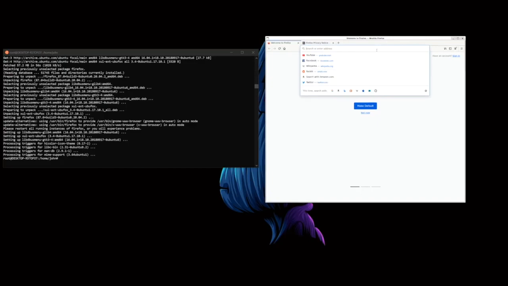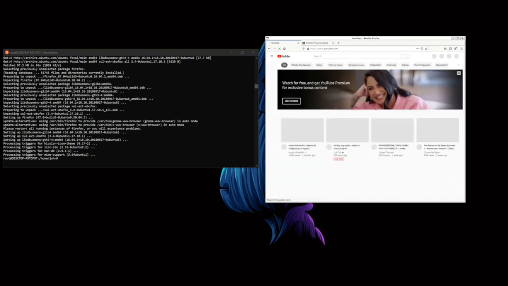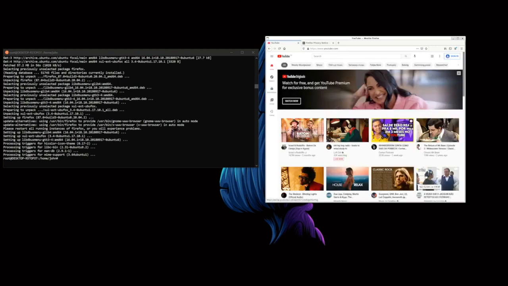So let's access youtube.com here. Another thing that I noted is this software works very slowly, and in the case of Supertux, it only opens the graphical interface if I run it through the terminal.